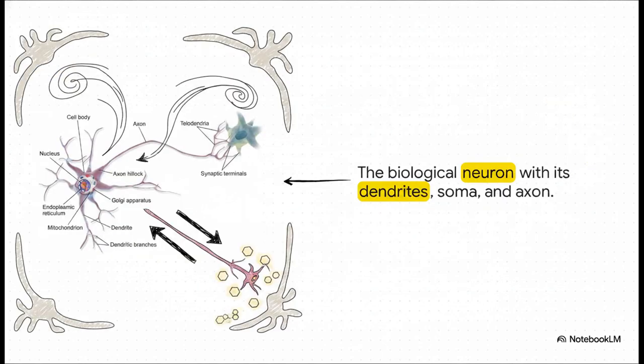To see where the inspiration for these artificial systems actually comes from, let's look at the real thing. Check out this biological neuron. See those sprawling tree-like branches? Those are the dendrites. And that's where the majority of input to the neuron actually happens. The information flows right into the cell body, the soma. And if the electrical voltage changes by a large enough amount, boom, the neuron generates an all-or-nothing electrochemical pulse. We call that an action potential. That signal shoots rapidly down that long tail you see, the axon, to communicate with other cells. It's just a beautifully complex organic system.